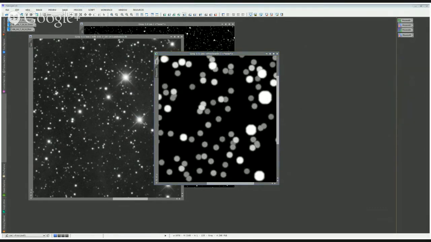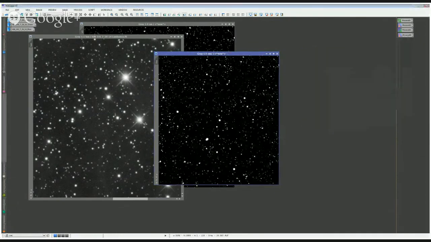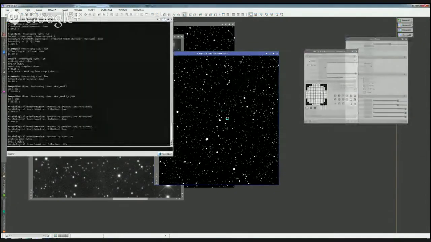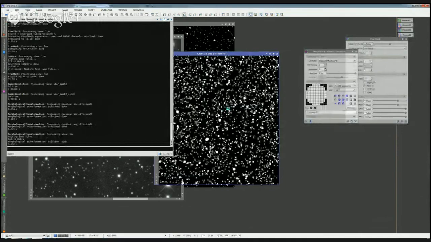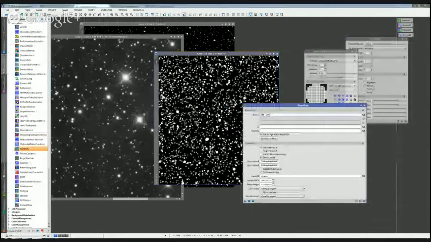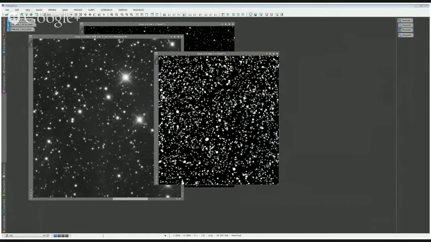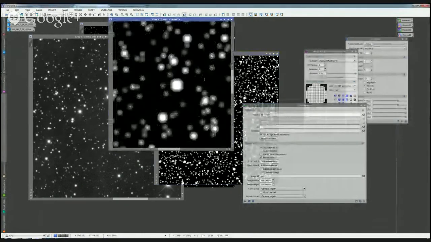But we still have some. No, that's good. We'll just leave it like that. I can make the adjustment afterwards. Apply this. And we'll open up Pixel Math here. SM plus SMC, rescale the result, create a new image. So combine the best of both masks.